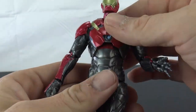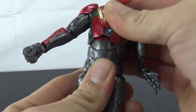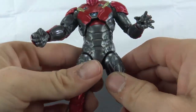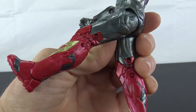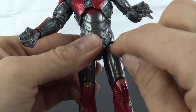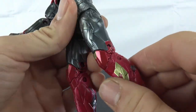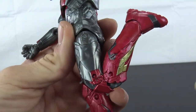You do get this cut, and you get nice movement in that. You get full rotation, you get side to side, you get pretty much all around. So nice range. Mine's a little bit loose too. Now the legs, you don't really get much this way. You don't really get much forward. You don't really get much back. You do get a rotation right here, and mine was really, really stuck, and it kind of still is really stuck, but that does rotate. You get double jointed legs, which work surprisingly well, much better than the arms do.